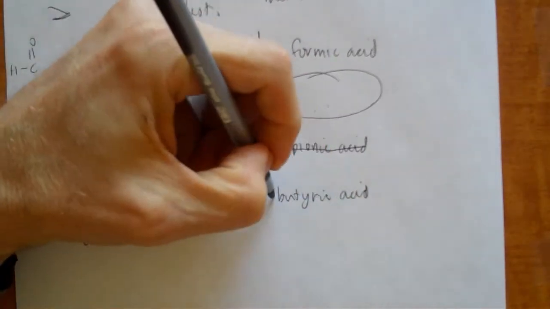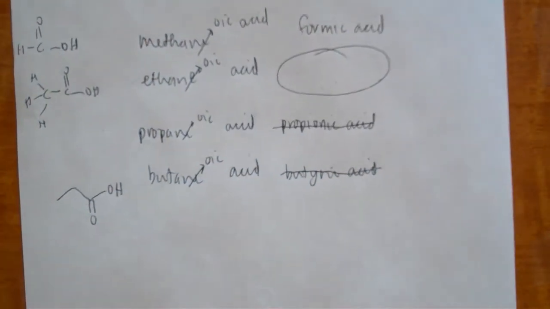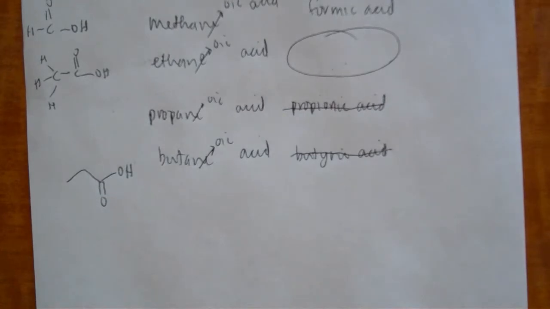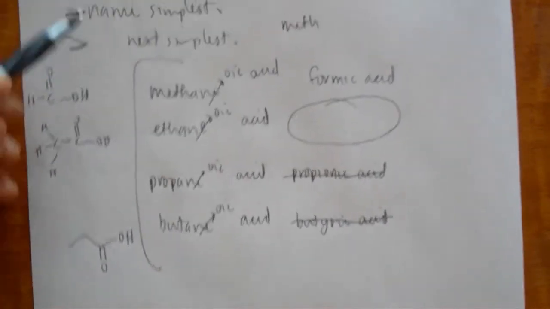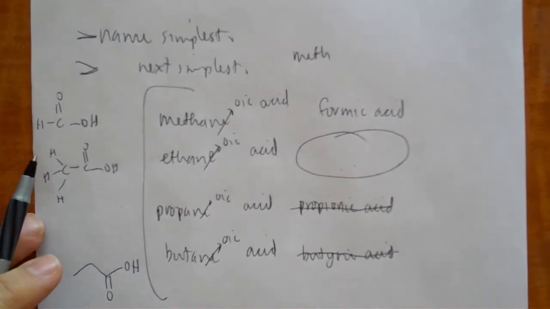And I'll say the same thing for that one. I've never seen that on a quiz or exam any place. The next one, I think, gosh, is caproic acid. I don't know, 1, 2, 3, 4, 5, 6. No, caproic acid is 6. What's 5? Pentanoic acid? I don't think there's a common name for that. So, all right, there's an illustration of naming. That's objective number 1, naming carboxylic acids.